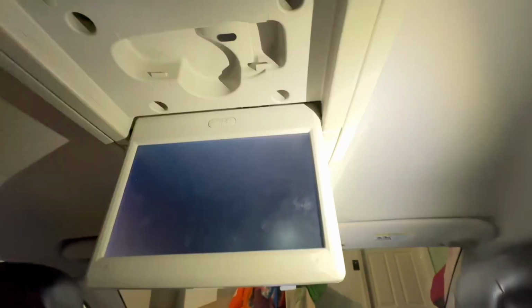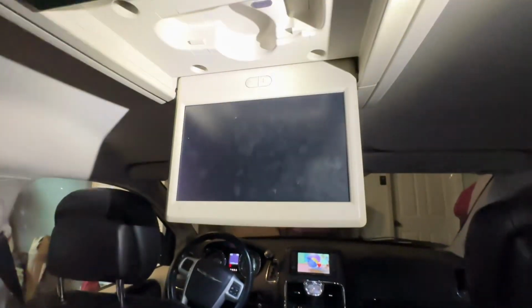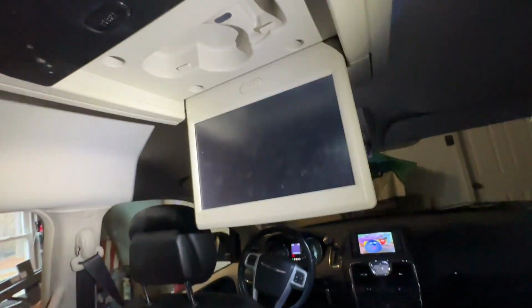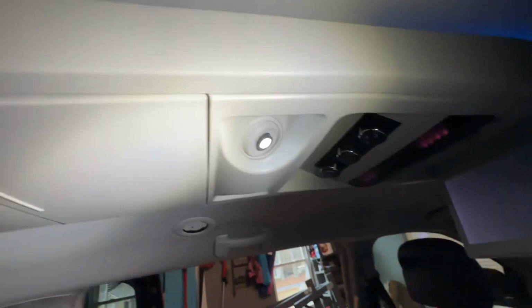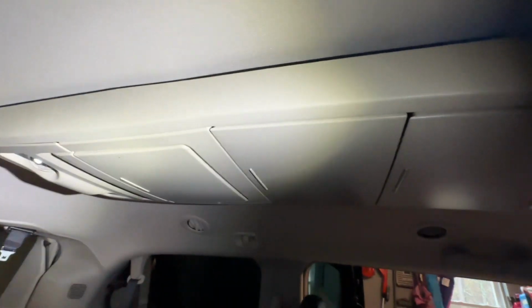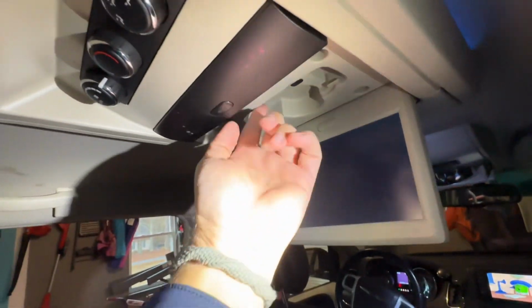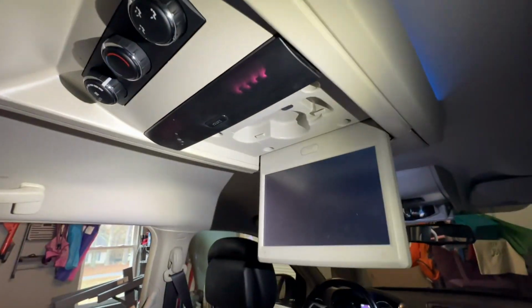So the only solution that I found is you have to replace this cable. So that's what we're going to try to do today. So you've got this long piece, and from what I can understand, this whole thing has to come out to remove this DVD player. So let's begin.